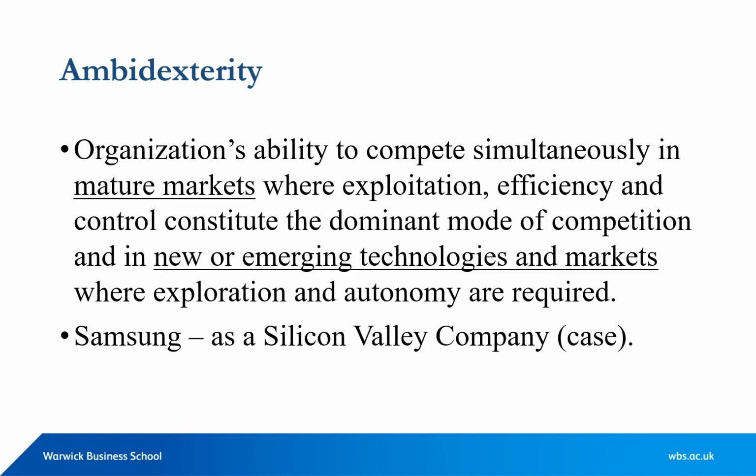A firm is ambidextrous if it can conduct exploration and exploitation at the same time. Such firms compete simultaneously in mature markets, where they gain competitive advantage based on their ability to conduct incremental innovations along the proven technologies, and in emerging and futuristic markets, where they gain competitive advantage based on their ability to conduct radical innovations along new unproven technologies. As you can see in this week's case, Samsung is trying to be good at both exploration and exploitation.